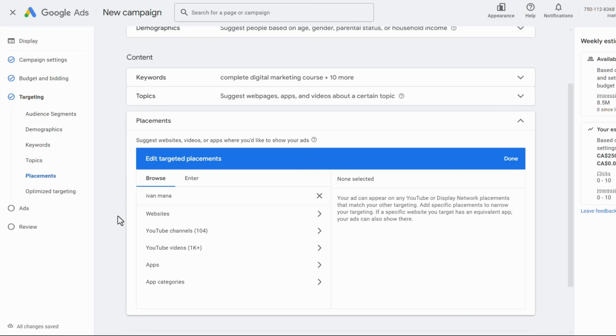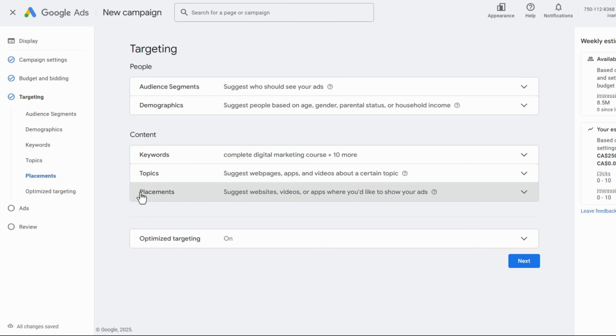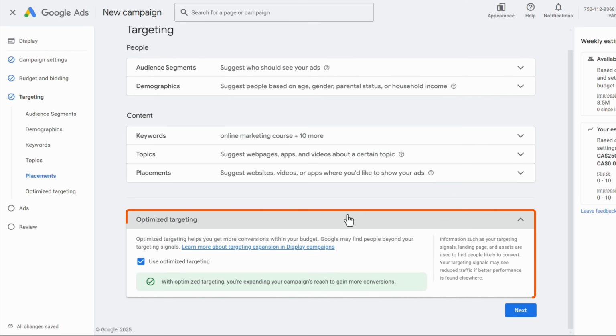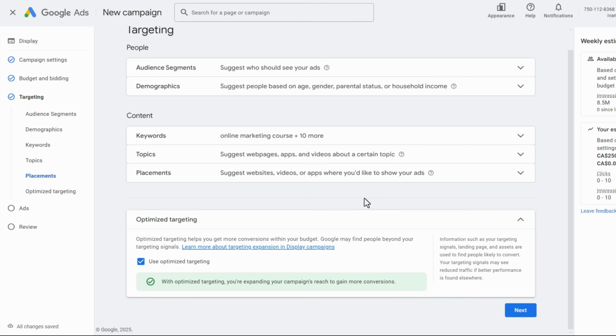But like I said, expect to have a high ad spend for these display campaigns. It is not easy. It is not the lowest hanging fruit, and you do need to play the long game and follow up with people via remarketing. So we're just going to leave this as is, and we're going to stick with these keywords. You can also choose optimized targeting on or off if you want. So this will simply expand your reach if Google determines that they can get you more customers similar to what you're looking for that expand beyond what you targeted over here.